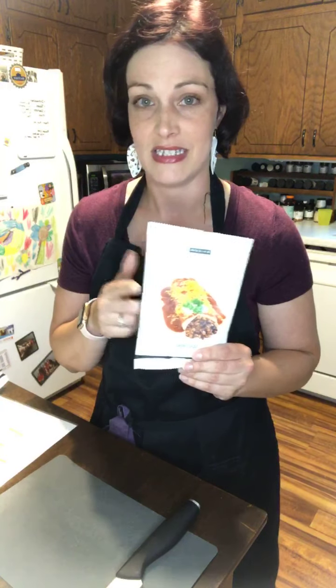You could omit that if you wanted to. It just makes it more creamy. Lime, and then your protein of choice, whether it's beans or hamburger or chicken, and then your cheese and tortillas, of course. And then you can actually make these tortillas in your microwave in 6 to 8 minutes.